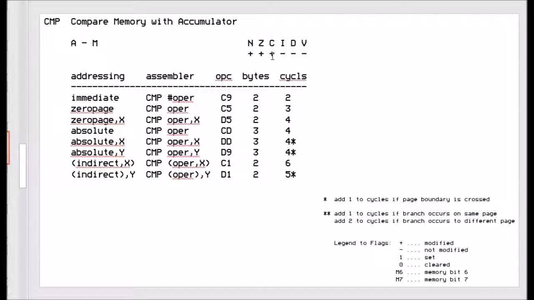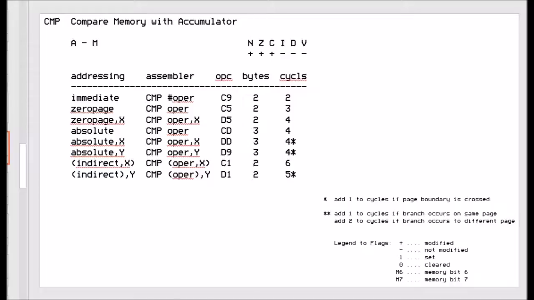If you compare 10 with 10, then the 0 flag will be set to say that they're the same. If you're comparing 10 with 11, then the 0 flag will not be set, so it's not equal, and stuff like that. So we're going to do that and see what end results we get out of the system.